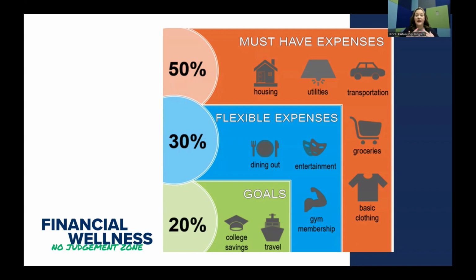So for instance, because I pay so much in childcare right now, 50% doesn't always cut it. So now I bumped that up to 60%, but because I bumped that up to 60%, my wants are going to have to be a little bit lower now. So they're now down to 20% because I really want to try to keep 20% for my savings and my goals. Now, you hear that 20% for your savings out of your take-home pay, that's intimidating, right? And that's not what we mean. This 20% can include your retirement payments. So who's paying towards their retirement? I hope every single person that's watching this is saying, I am.